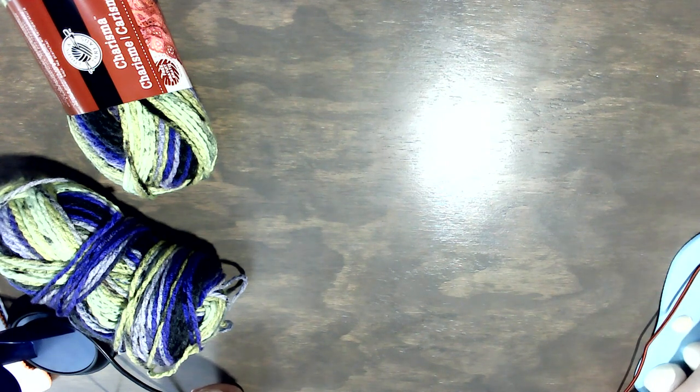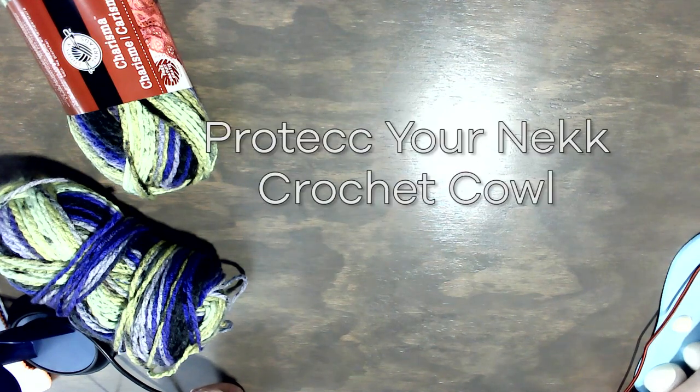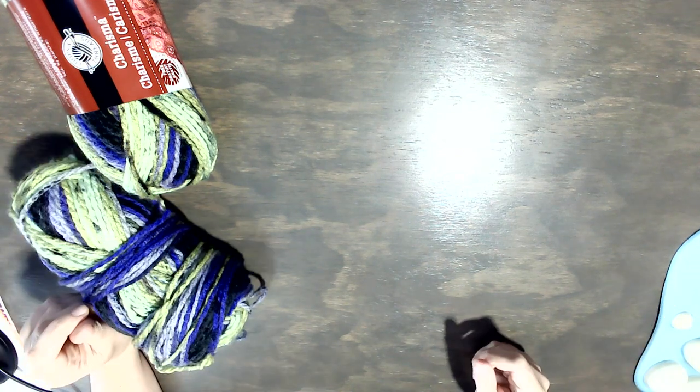In today's tutorial, I am going to be showing you how to make the super simple and super quick Protecc Your Nekk crochet cowl. It uses some very simple stitches. It's a great project for a beginner to teach somebody to crochet. It's great to fill up your table at craft fairs, and it's awesome for last minute holiday gifting. So let's jump right in and get started.